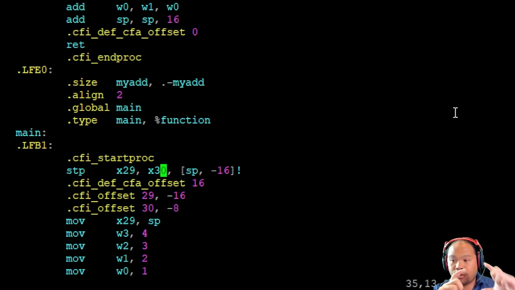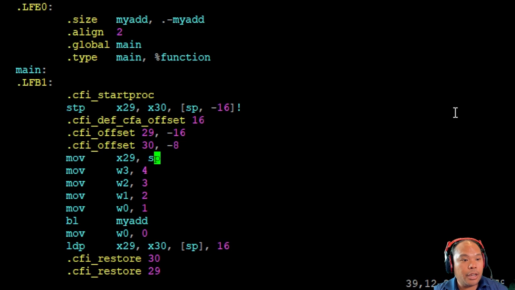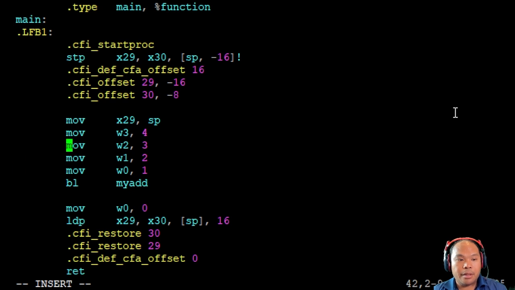So what this does is it will store, STP literally means store a pair of registers at the bottom of a stack frame. You allocate 16 bytes for that purpose. The bang actually means to move the stack pointer down by 16 bytes before attempting to store the pair of registers one above the other in memory. Okay, moving on here, ignore this whole CFI, etc., stuff. These are like linker directives, and we don't need to pay attention to that.